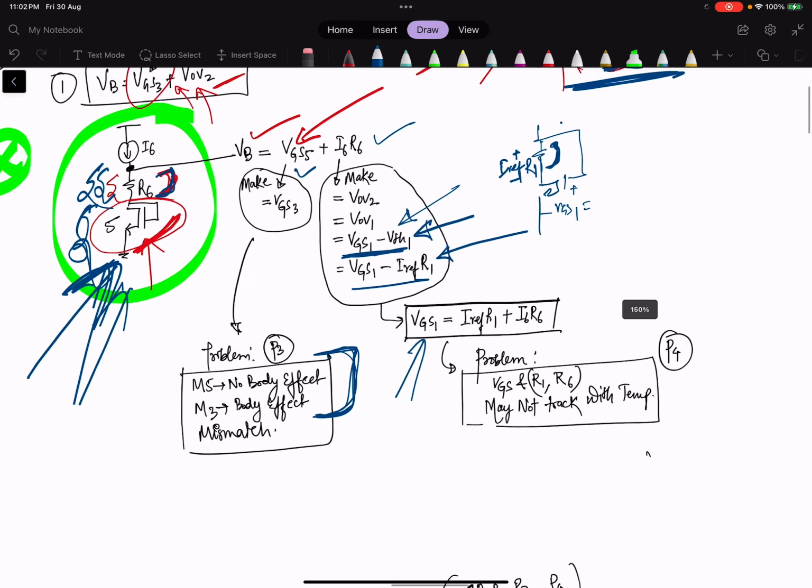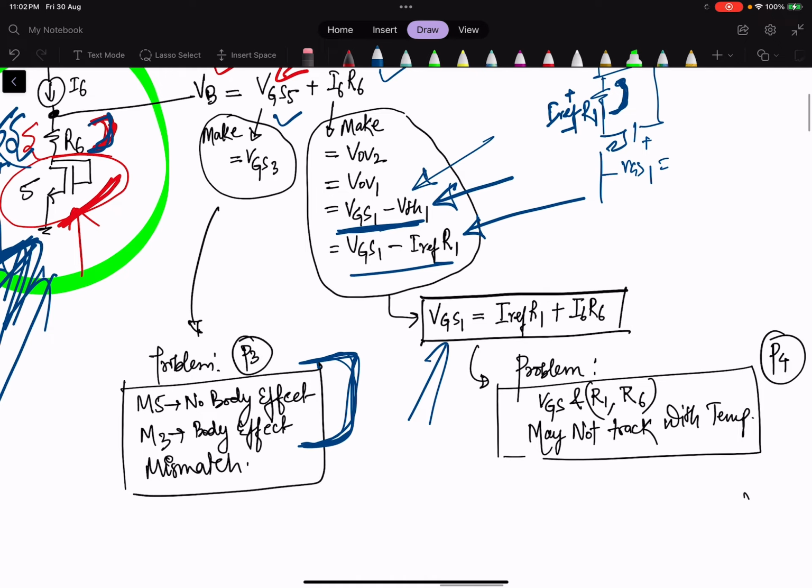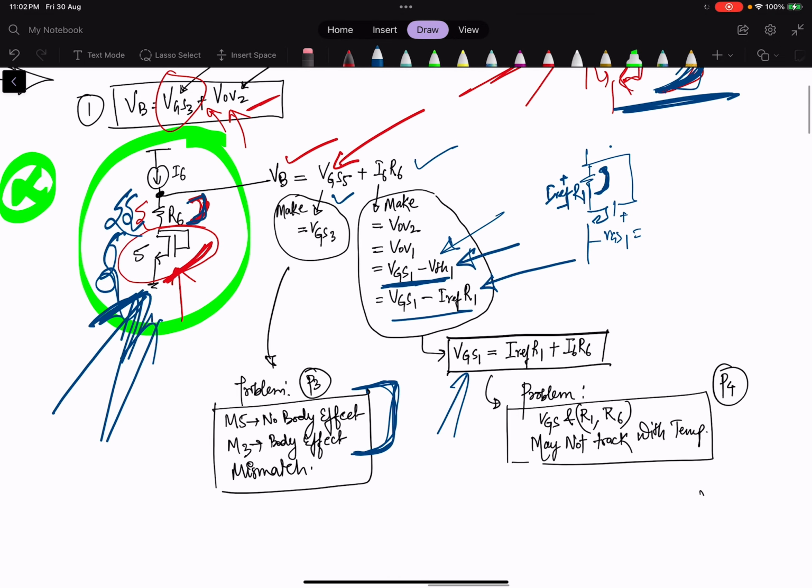So when you compare this, the VGS is equal to IREF R1 plus I6 R6. What is I6 R6? This is the VB circuit, the voltage generator circuit, where this drop I6 R6 is equal to VOV.